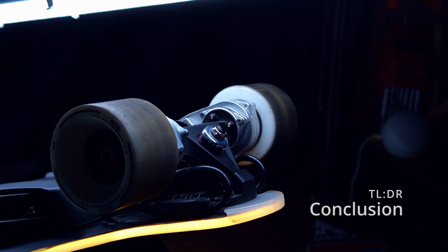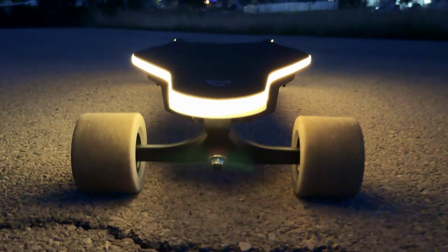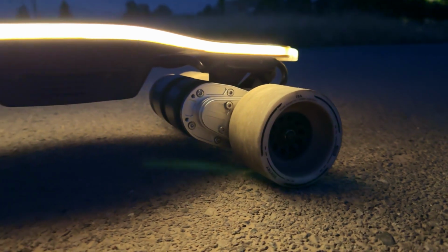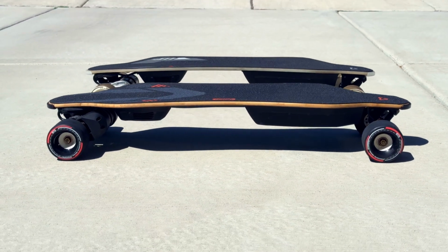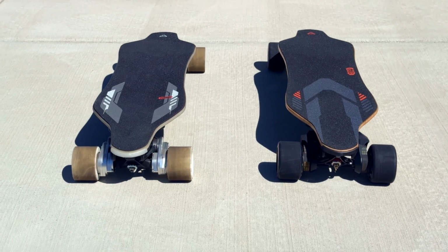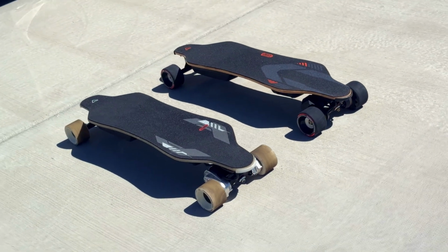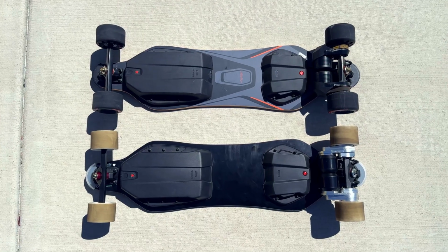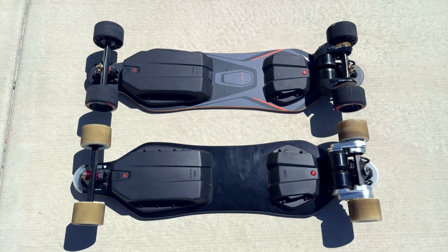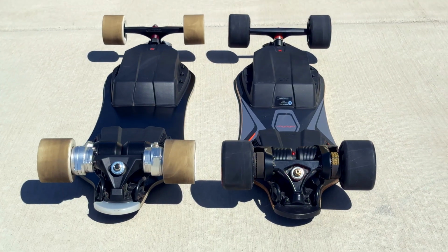If you want a premium package that includes many quality of life improvements at a fraction of the cost of the price that you would pay if you were to buy them separately, then you should definitely go for the more premium package. Just note that the trucks are the same, the decks are the same, the motors, the ESCs, the battery packs, they're all the same. So from a performance speed perspective, they're going to be the same, but you do get many more premium and fancy improvements, about $500 worth of upgrades should you choose to step up just about $200.